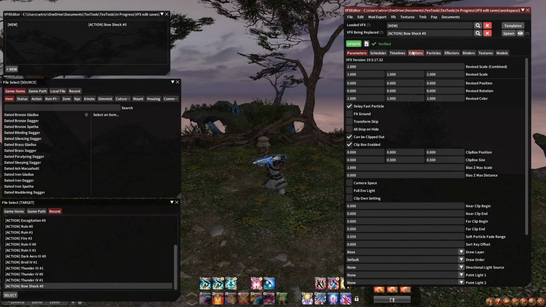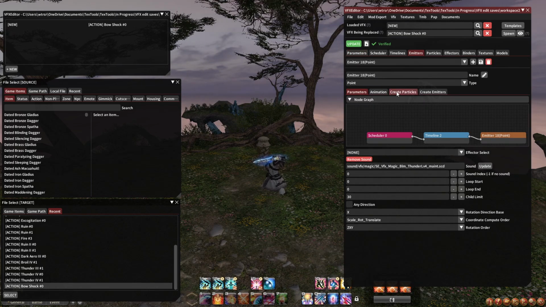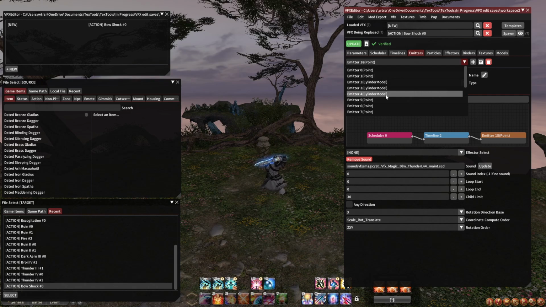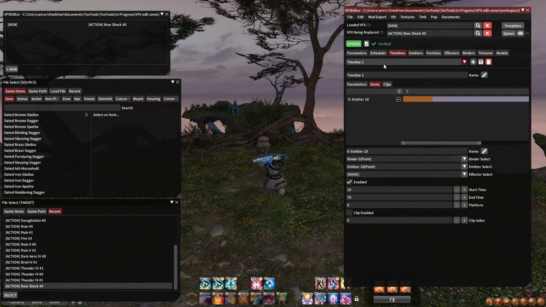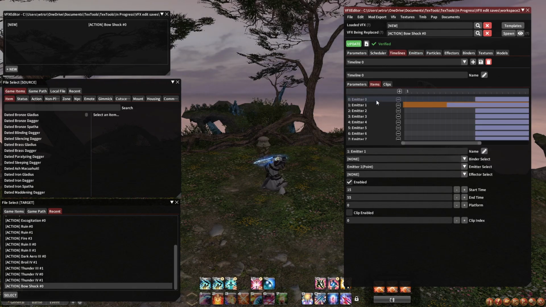So the next level of complexity is the Emitters tab. In the Emitters tab, just to isolate this visual effect, I'm going to disable all the others except for 4.